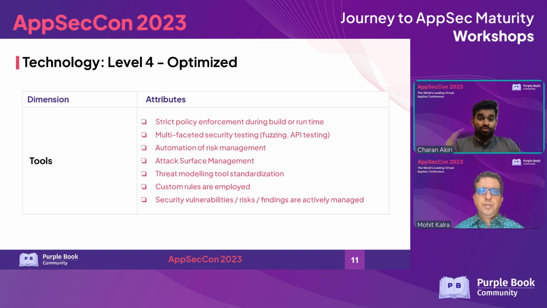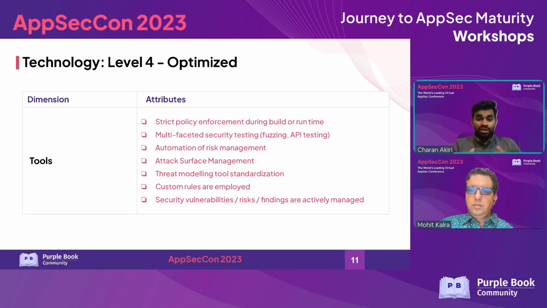Sometimes they will start creating some kind of customization rules. So for example, you may be running a public bug bounty program. There you will receive a lot of findings, right? So in this level, teams will take those valid issues from the bug bounty and write some kind of linter rules or SAST rules, making sure that these bugs are not repeating. So in this way, teams will not only think about the standard rule set from the default rules, they will also start thinking about writing their own custom rules.